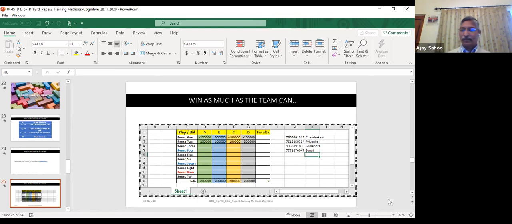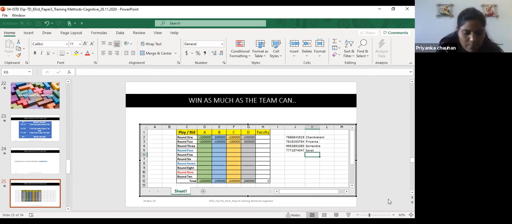So whom have I connected to? Please tell me your names because I have saved it under ISTD, so I need to find it. I'm asking who all are there on the call. Your names, please. If you have his number, any one of you may call him and add him on the call. If somebody has Somesh's number, you may also add him on the call because I'm not getting his number.